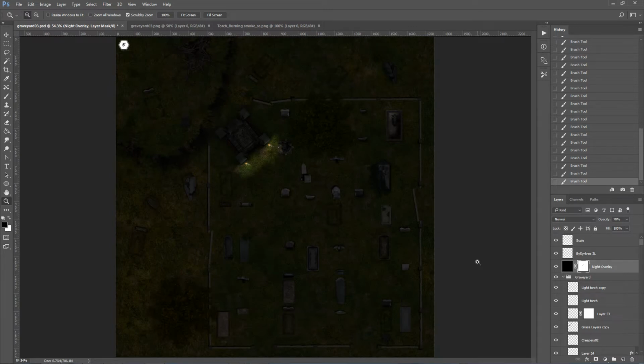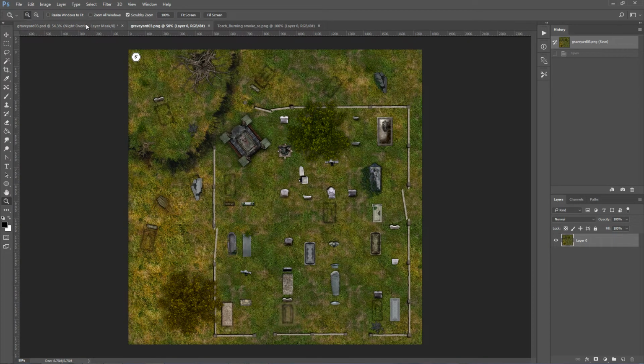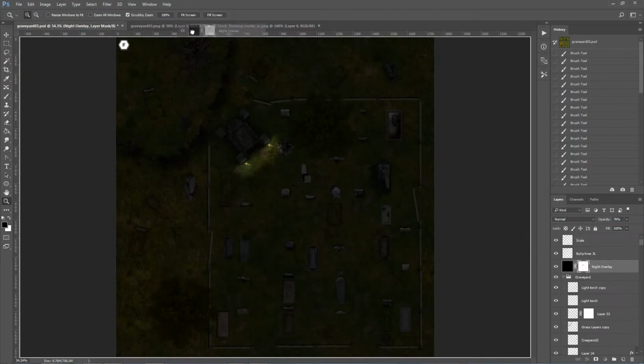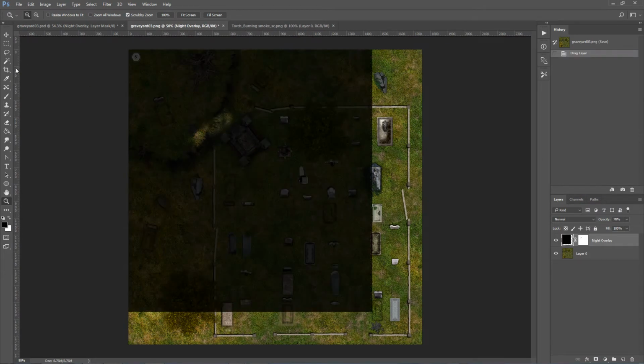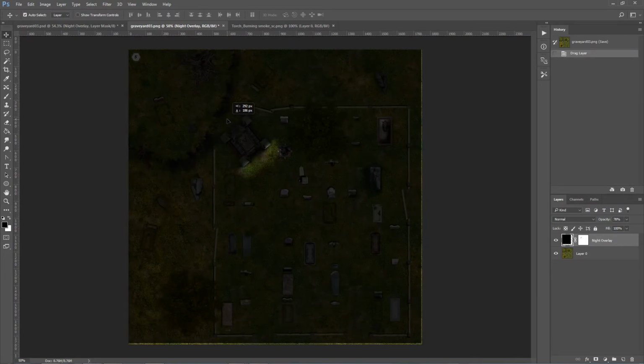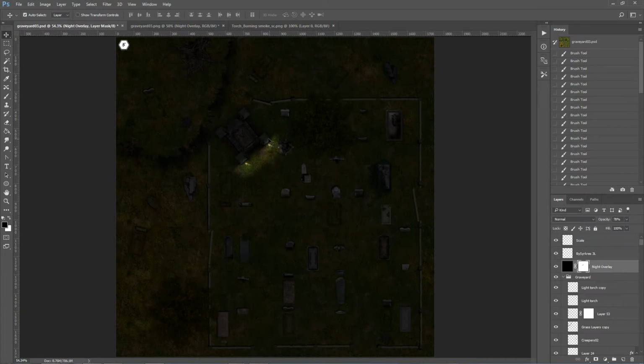I usually don't make night maps because it's such an easy thing for people to add layers, and you can add it to the final map. All you really do is this. If obviously my torches were there, I'd have to add my torches. And you can just overlay that like that. So it's easy enough to do on the final result, or if you just got a copy of my maps, obviously you got to have the actual light sources there, but you saw how easy it was to add them. And you can make the light sources bigger.